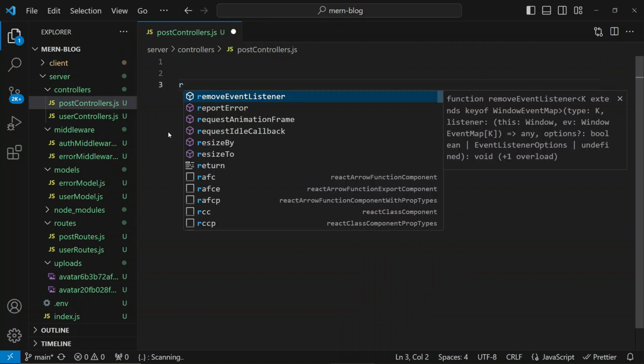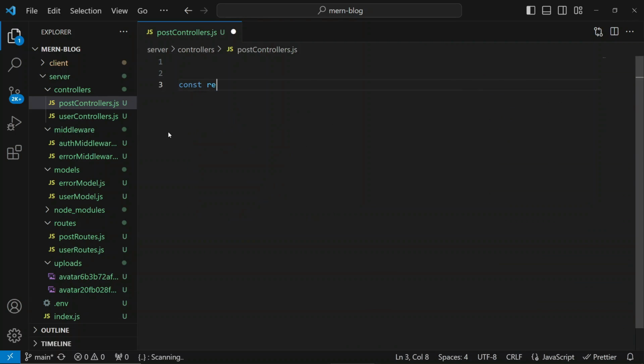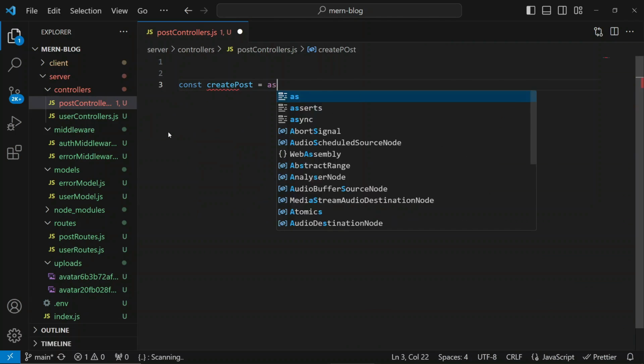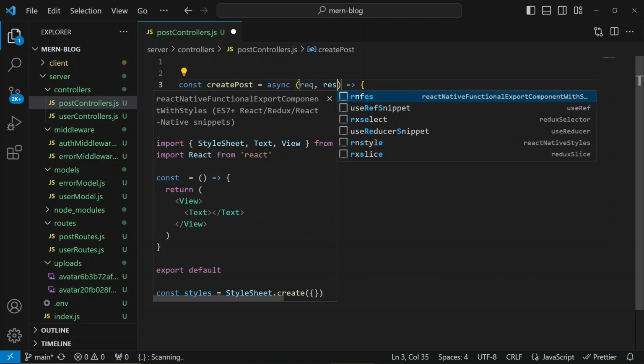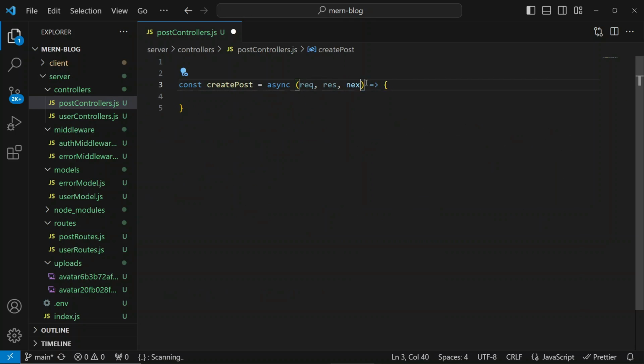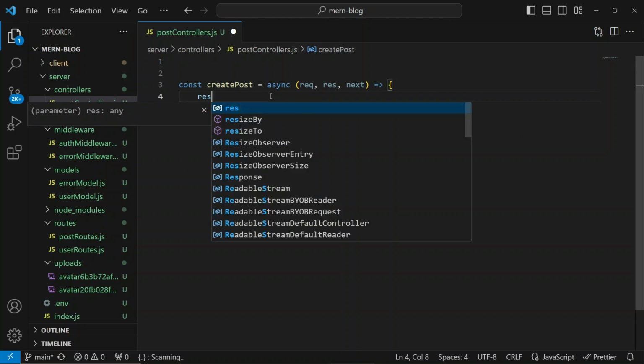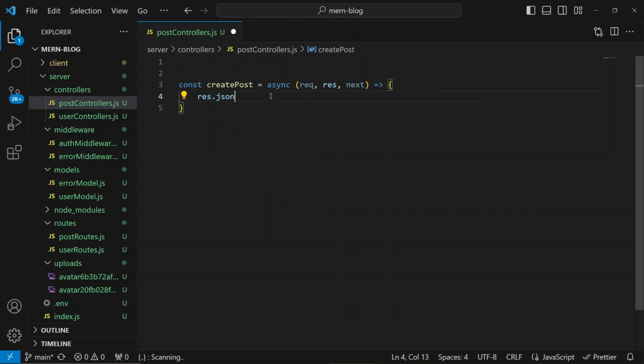The first one is going to be create post, the async function, of course, request, response, and maybe next. And I'm just going to say create post.